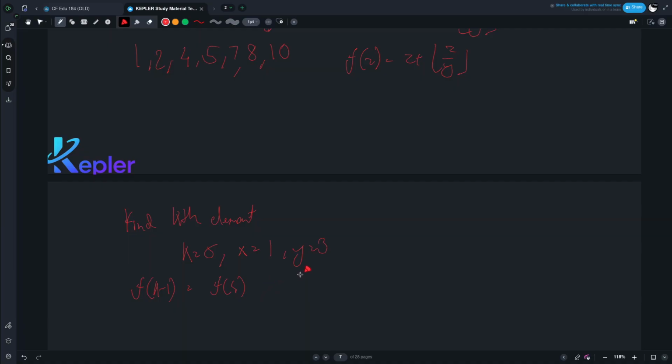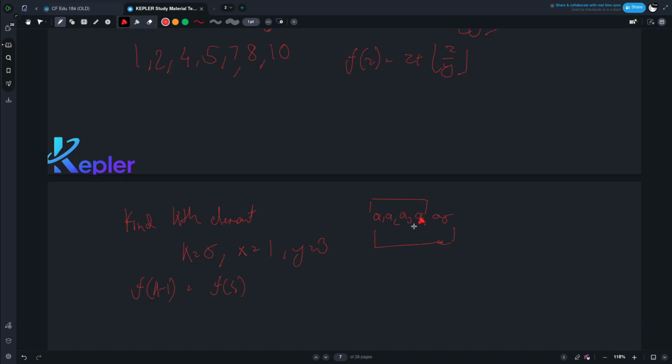Suppose in the final array we have these 5 elements, a1, a2, a3, a4, a5. We can apply our function on the length 4.